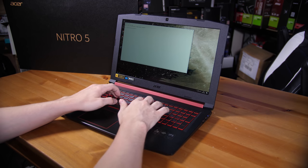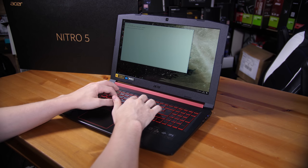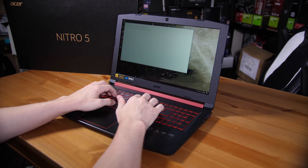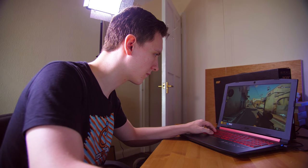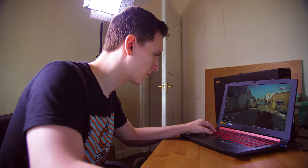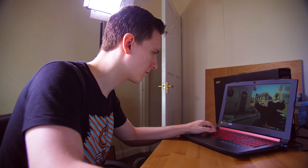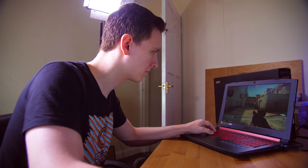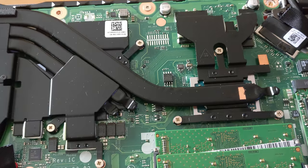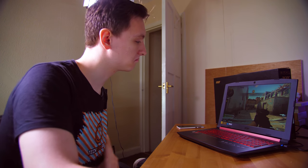The cooling system is actually pretty decent. Not only is it very quiet, but even when gaming it's still pretty quiet. What they've done is place the CPU and GPU off to one side of the motherboard, then connected via heat pipes to a pretty large fin array heatsink with two fans that blow air through it — they share the heatsink, which makes it pretty effective, especially for this spec.